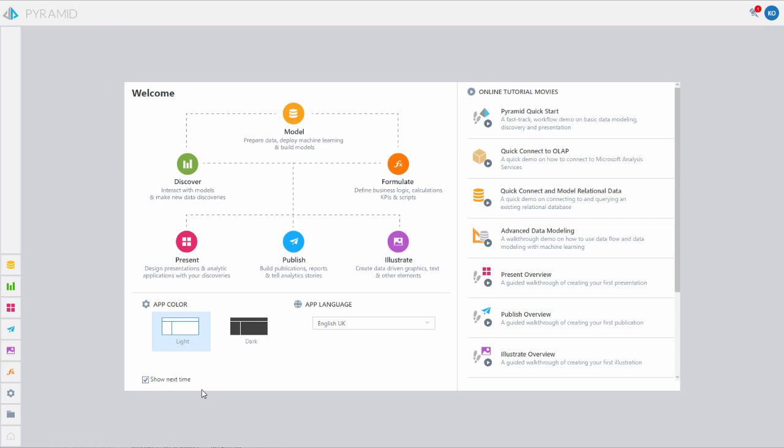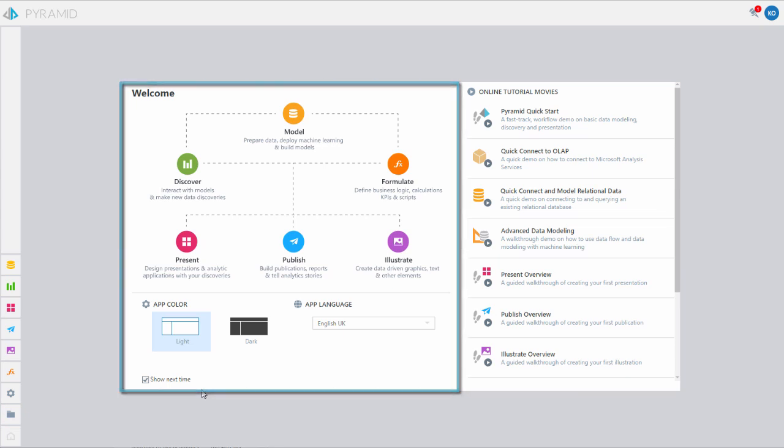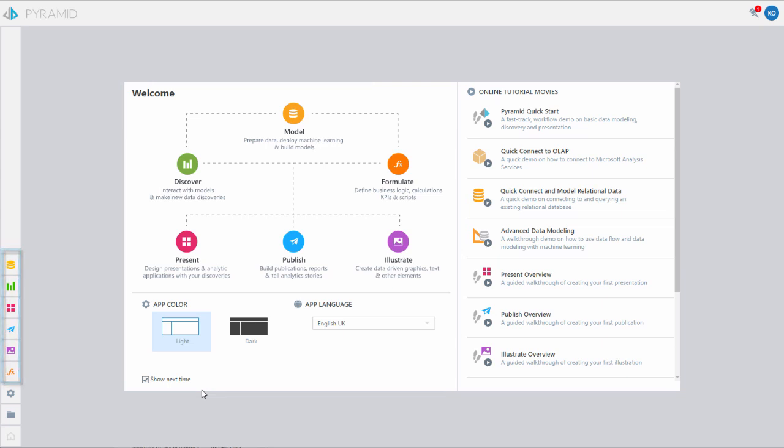Once logged in, we will open into the welcome screen. We can either select to start a new project or access an old one. To begin a new piece of content, we can access the product modules in one of two ways. The first within the analytics workflow, and the second with the sidebar menu.